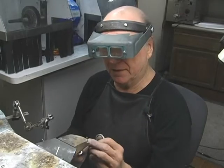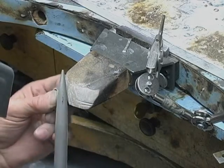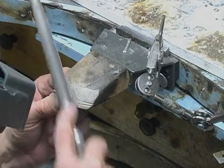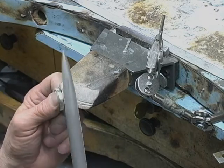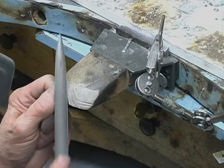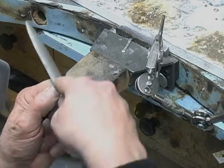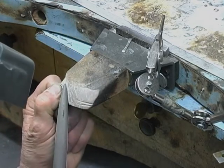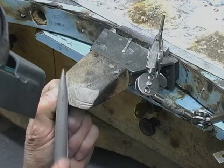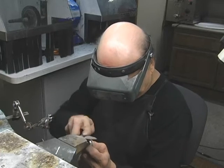And see how I'm using my bench pin? I've got that groove right there, and the inside of the ring, I'm locking right against that edge, and it still wants to turn on me. And it will take you a while to build the strength up in your fingers, but don't give up. Now I'm going to take and trim the edge, even that up, turn it over, let's trim up this side. We even actually have a pretty decent dome.